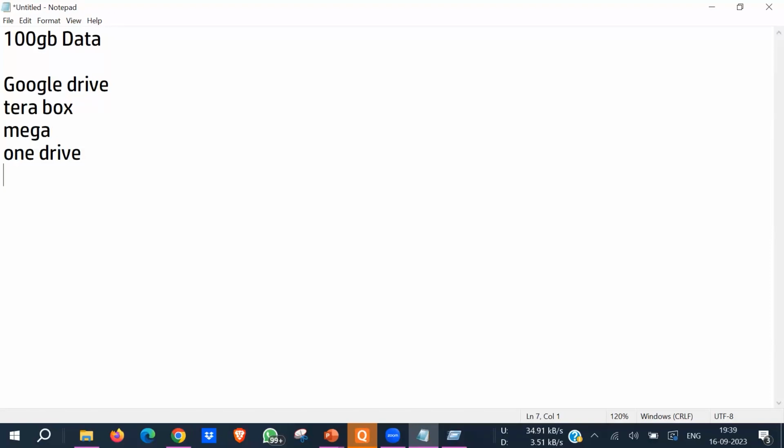There are various types of software which provide cloud storage. So on Google Drive, Terabox, Mega or OneDrive, we can store our 100 GB of data safely. Now you got that point? Do you understand? Every day you are using Google Drive. It is an example of cloud.